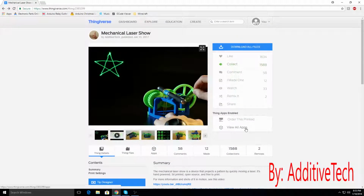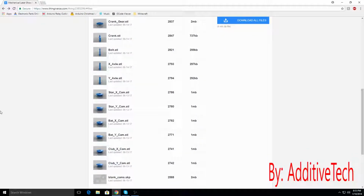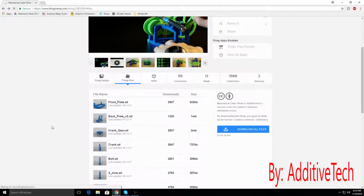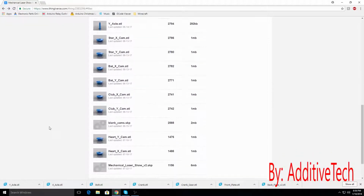So the first thing you're gonna wanna do is obviously download the STLs, just to print them, because this is 3D printed, obviously. So we're gonna just download all of them. I don't like downloading it the zip way, it's so annoying. But now I realize this is probably more annoying because there's a lot more files. Great.